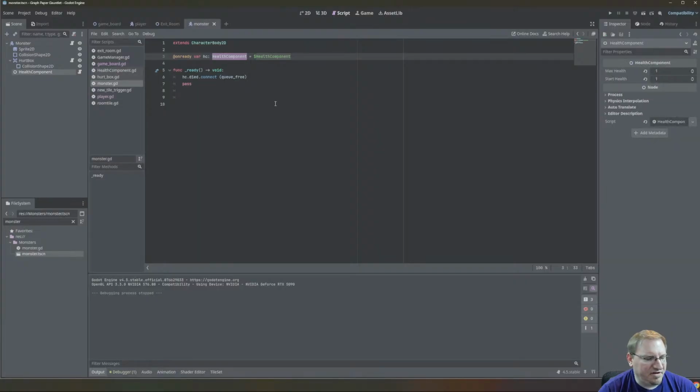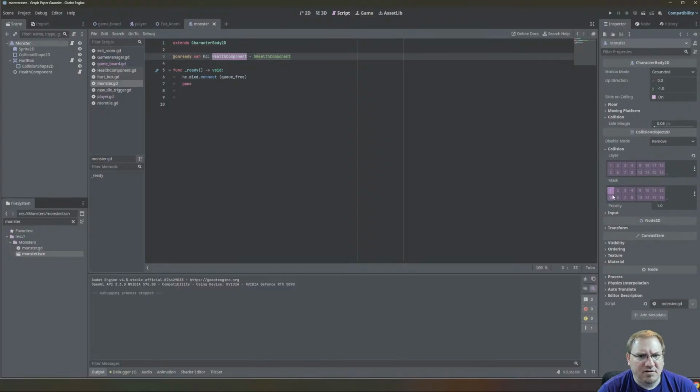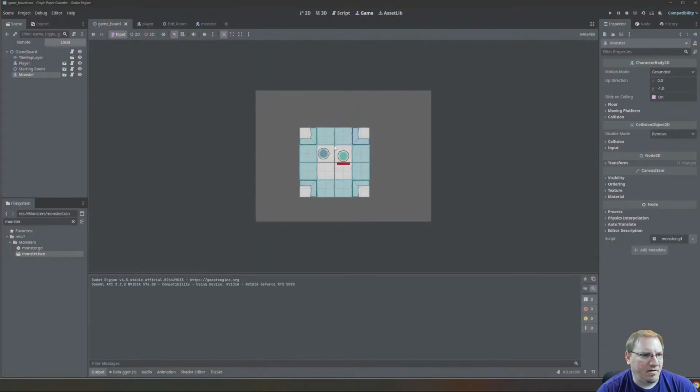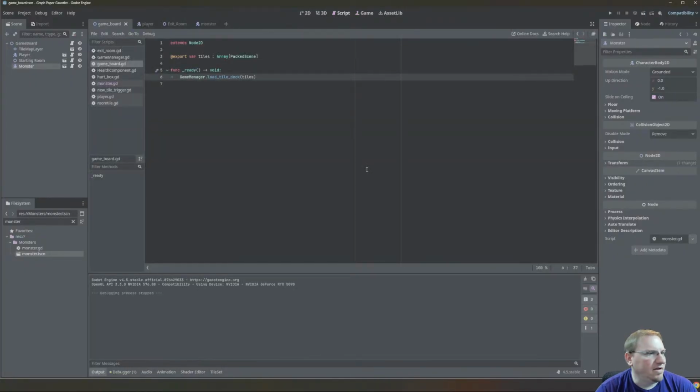Health component is 1, so that should be dead. Let's see, hurt box. Monster. Oh, because we didn't set our monster to exist on layer 3. There we go. Let's try that again. There we go. Monster dead. Okay, so that kills our monster.